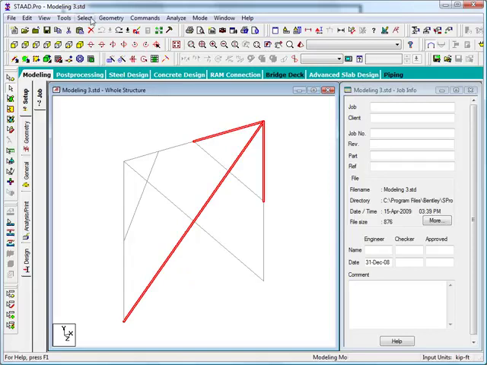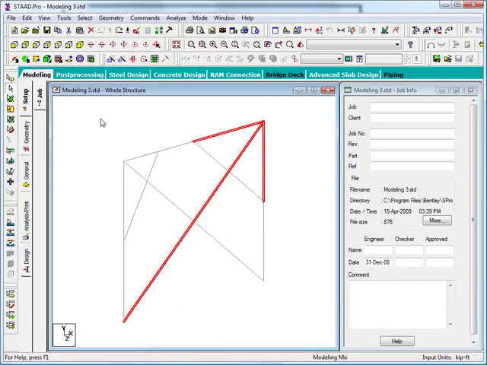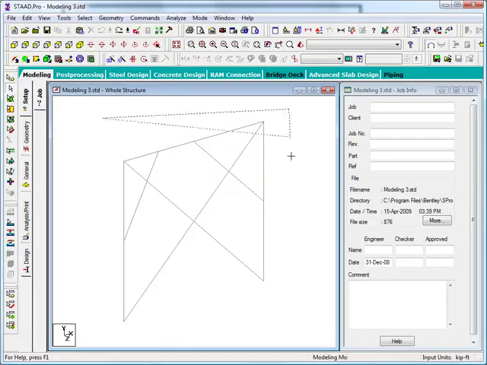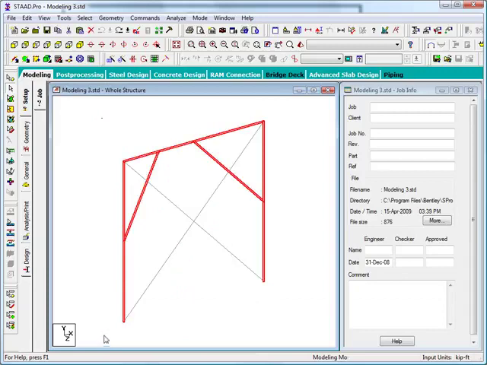Now there's one more selection mode, and that is what's called region. So if I change my selection mode to region, then I can create a closed polygon by clicking multiple times in multiple places to draw any shape that I want, and double click to finish the selection set.